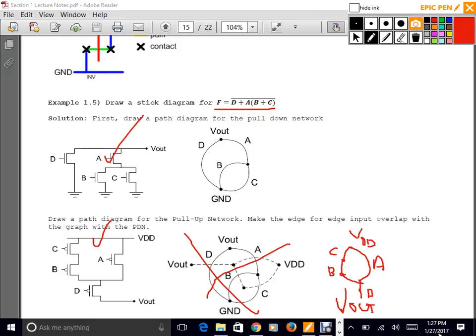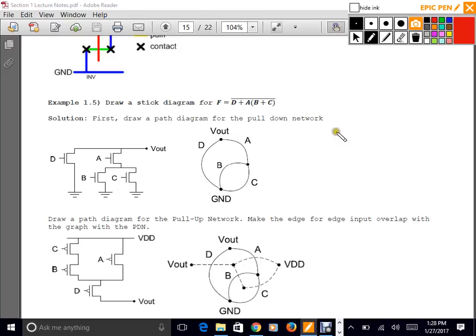So what we're going to do is design our circuit, our stick diagram, to reflect this path. So see here, if this was A here, you want it to flow through A to get to the output. If it had to be A and B, we would put another one here, and then the metal output would be there. Does that make sense?